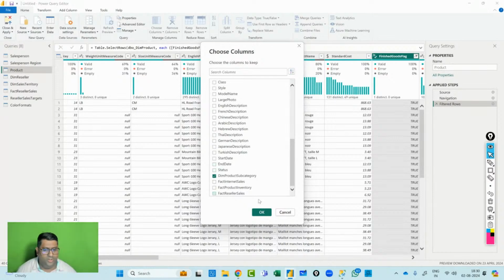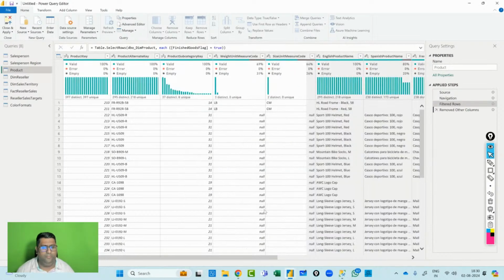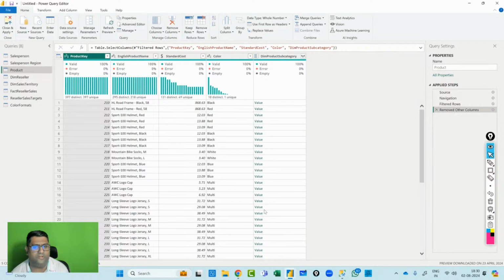Okay, now here, if I simply click OK, I've got these 4-5 columns. Click OK, and here you will notice for the dim product subcategory, you've got this value field. Now, this value field is basically used when you want to expand your table very easily without writing complex joins. So in such a case here, the product key is connected to the table, and here in the dim product subcategory column, we will be having an expansion of it and the updates will be shown.